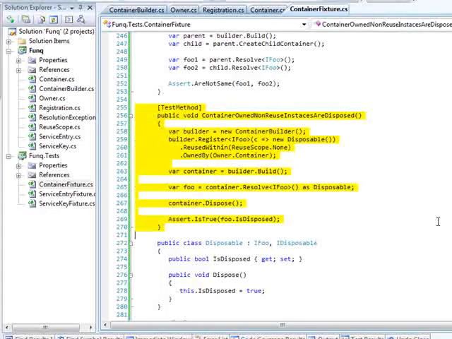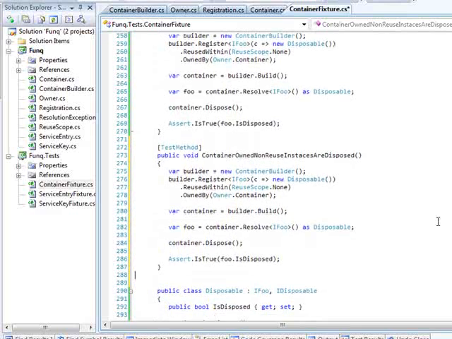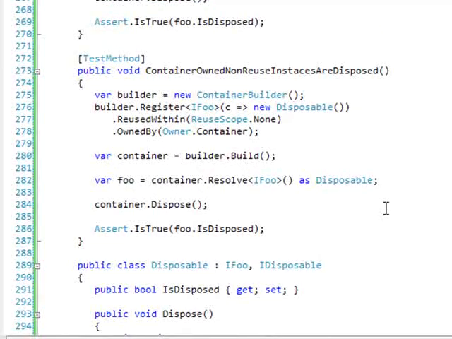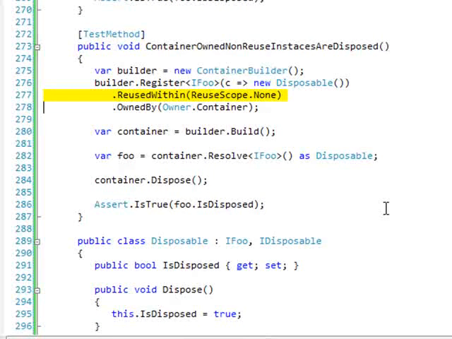Now, one thing that we don't want to happen is to keep references longer than necessary. So right now we are keeping in that stack of disposables a strong reference to the component we just created. Now, because the reuse for those components is none, so basically we are handing out a new one every time, it may be that we are no longer using that object, but it will be kept around as long as the container is around, just because we are tracking that object for disposable, and that's not good. So let's make a test that forces us to not keep strong references on that.